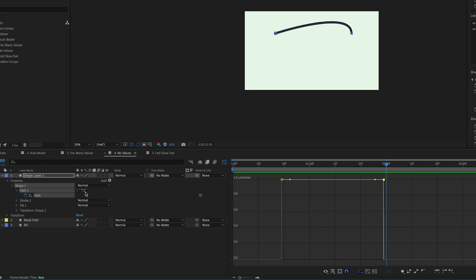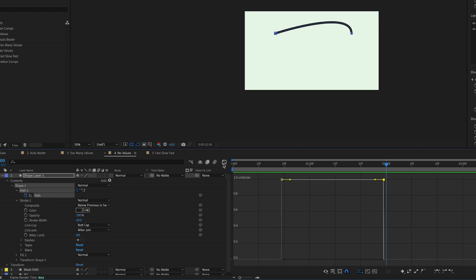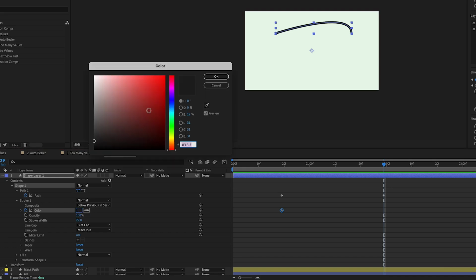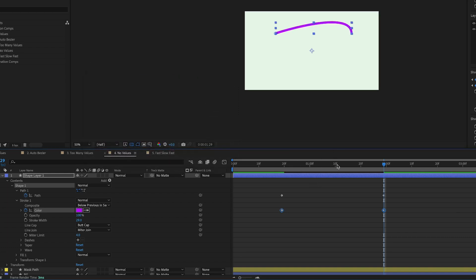This is also kind of true for colors, sort of. Colors are a little bit more like position, all right? So here, if I make a generic color animation here on this line of my stroke color, okay? So I made a keyframe for the black color or gray, whatever it was, and now let me make this purple or something, okay? Great. So now, as you know, this is just changing from gray to purple, all right?